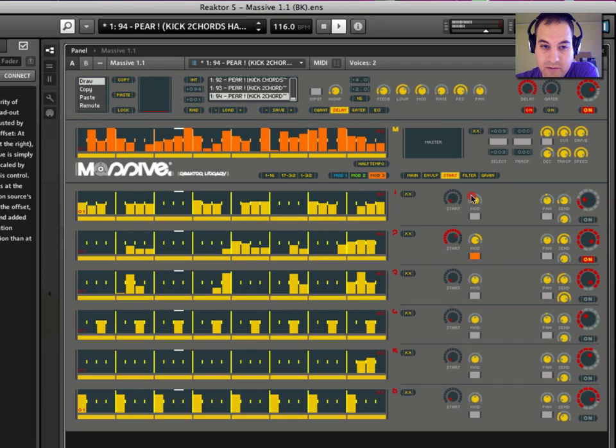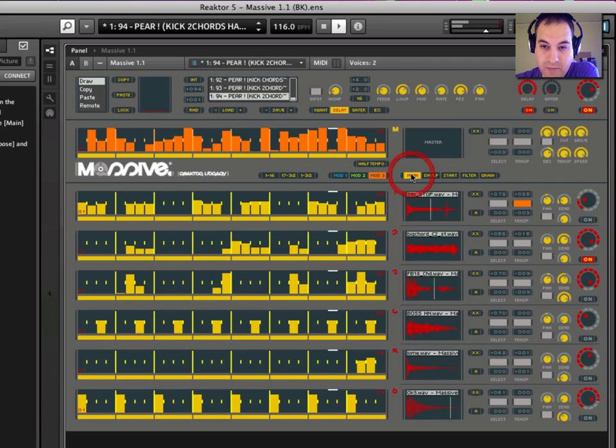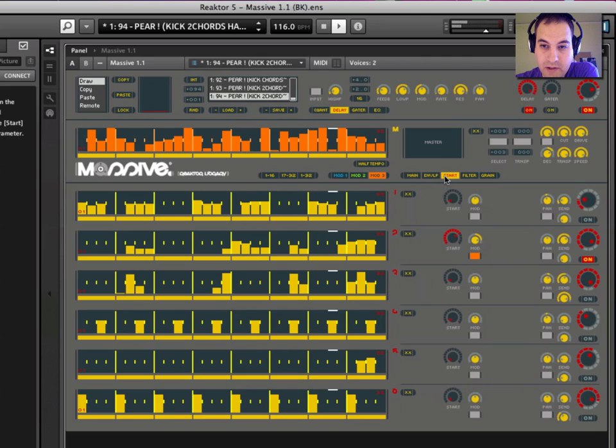Positive modulation. We jump back over here and we see how it's really going to jump around when we start modulating. We can also do negative modulation. Very cool feature. Adds some dynamics, keeps your drum sounds from becoming boring, and accesses a different part of the sound, which is kind of cool. If you have very short sounds, it's nice to add variety by picking out different parts of the waveform.